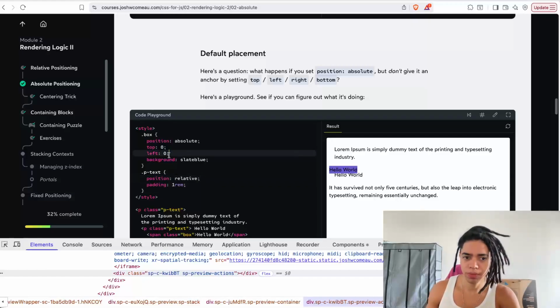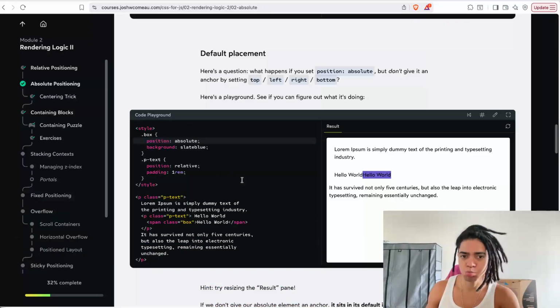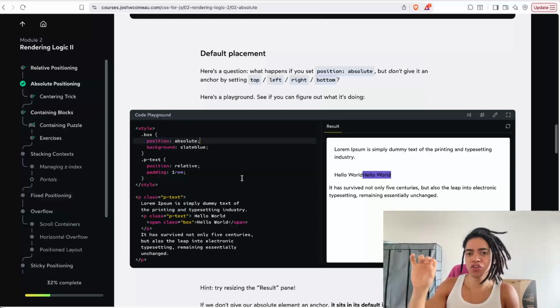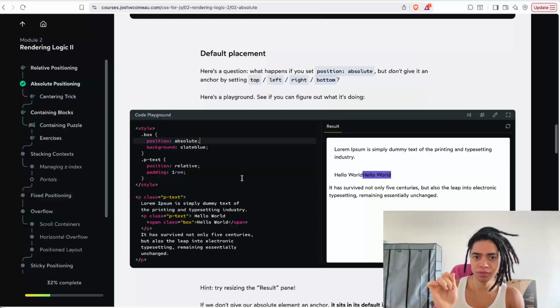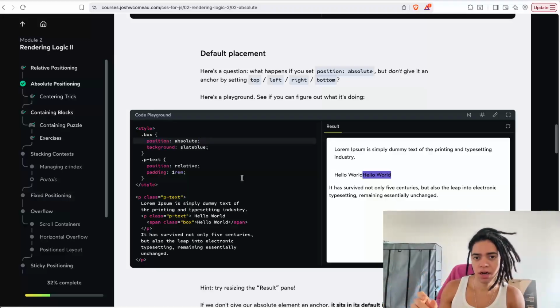But if you don't specify the position attributes to this relative element in absolute position, it's going to behave like a normal flow. It's going to put all of these elements next to each other. That is the default placement of this element.